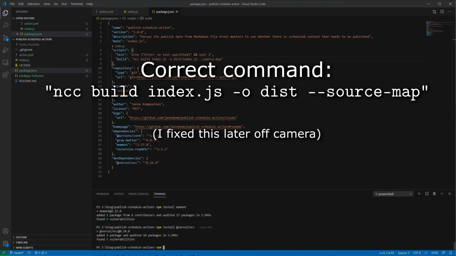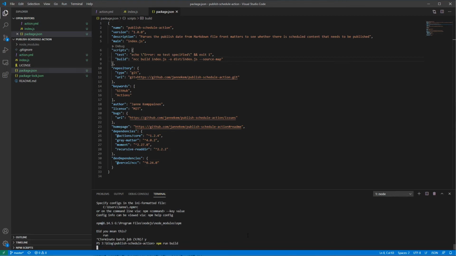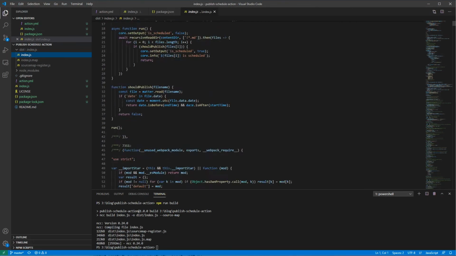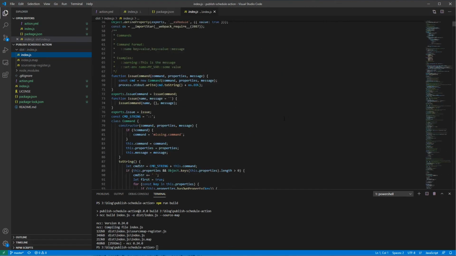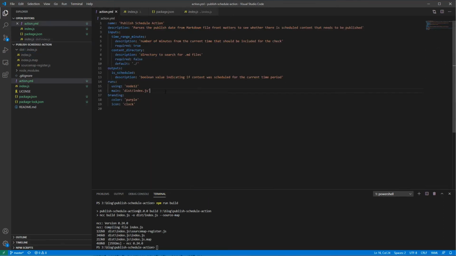Now we can call npm run build. And now we have the compiled index.js file, which contains only the required dependencies. Notice that in the action.yml file, we set the main to this dist/index.js.